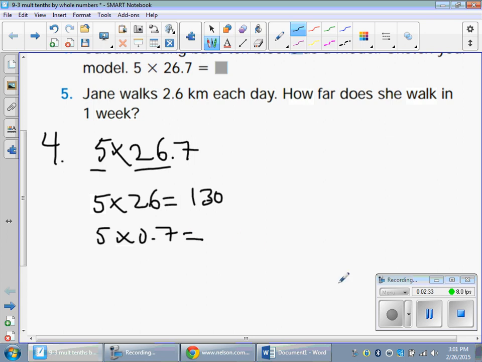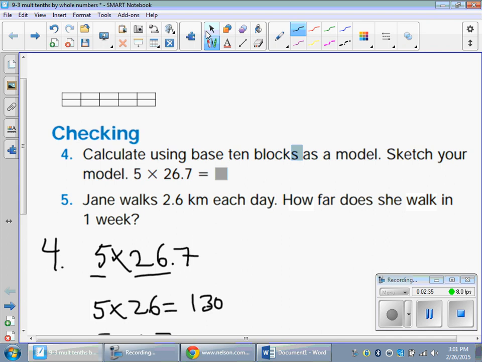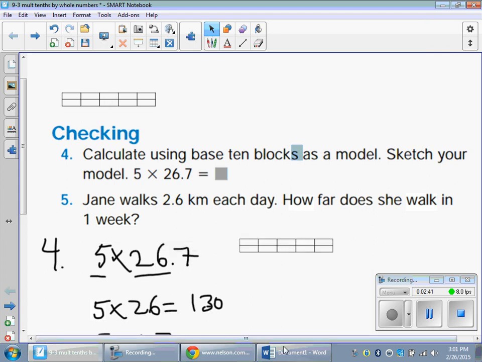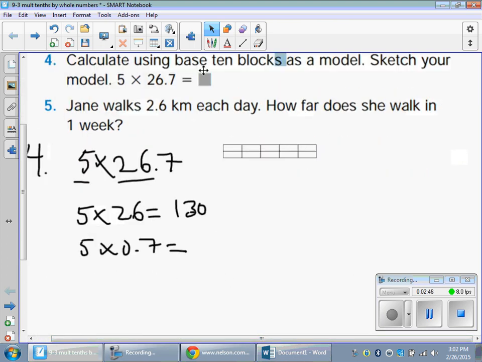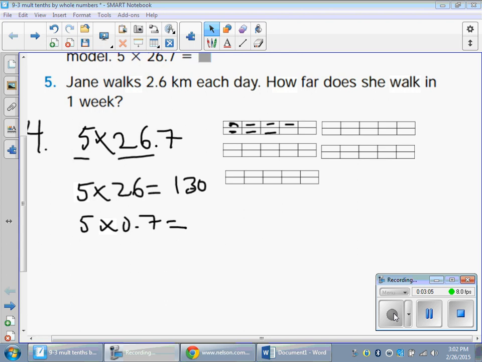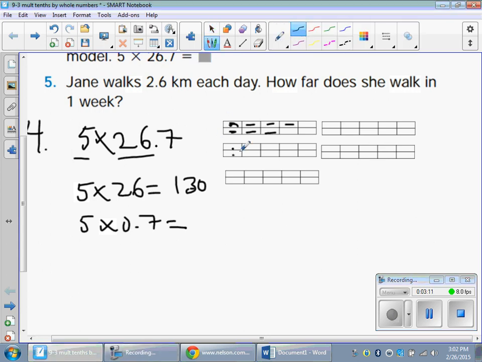To get this answer, we can use our base 10 blocks. So from up here, we can take as many as we require to get as many tenths as we can. To show this 0.7, as we talked about earlier, that's 0.1, 0.2, 0.3, 0.4, 0.5, 0.6, and 0.7. That's how I can show 0.7 using our tenths model. However, I would need 5 of these. Right here, you see I have 5 different models, and for each one, I'm going to show a 0.7.